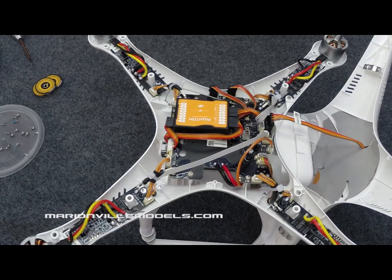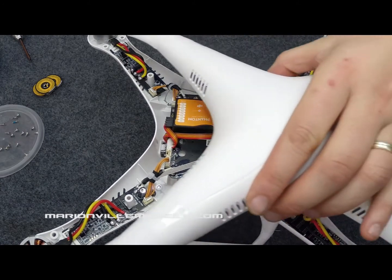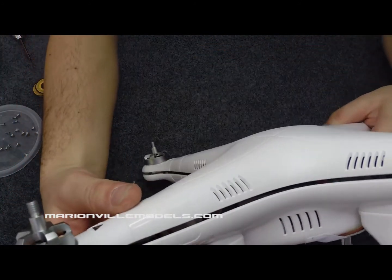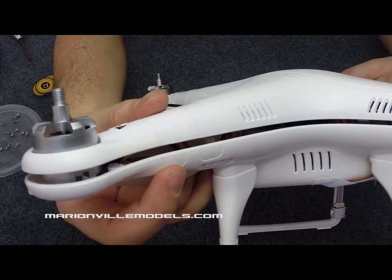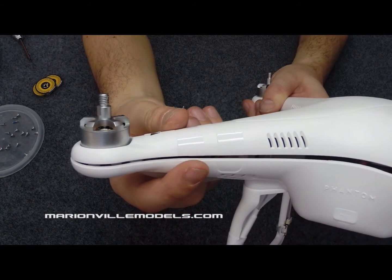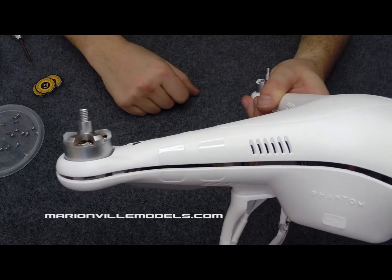One thing to remember when you're putting your body shell back on the top, it is imperative that the body top goes back on the same way. Make sure that you see the pattern on the leg matching back up again. You can see where the stickers go, so make sure you've got it on one leg and also on the other leg. Otherwise, if you get the top on 90 degrees out, your Phantom won't fly properly.